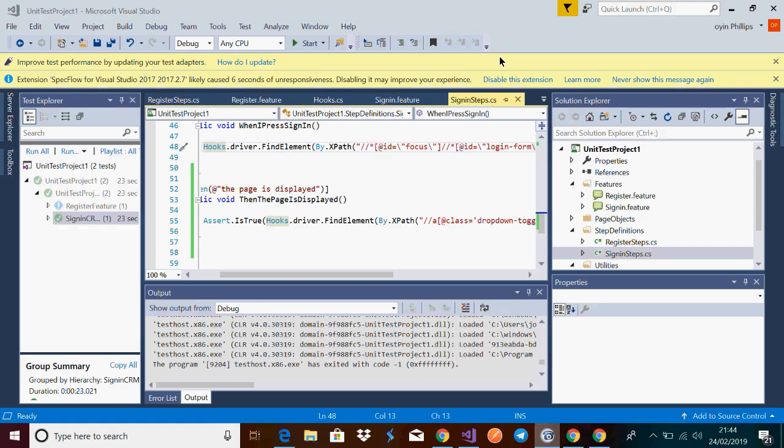And then when you're explaining it as well, your features and your step definitions, for them to be able to link together is like a glue, and they work by the hook and the driver. So they would not work if you're not using your hook and your driver. So that's how your features work onto your step definitions, which is why you're now getting your elements to work with it.